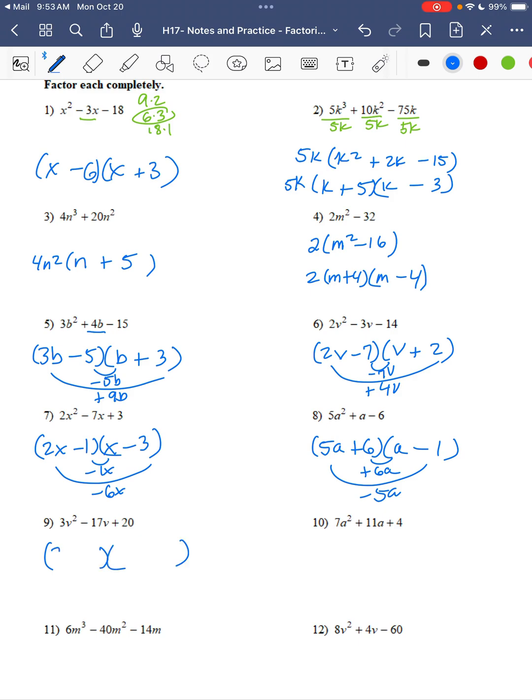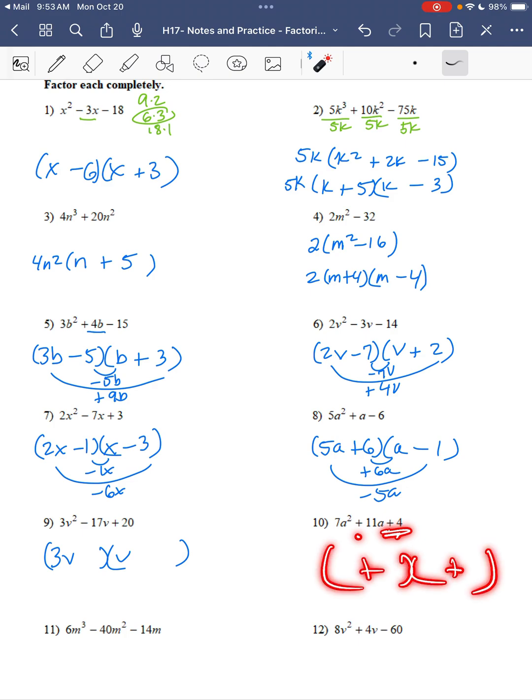So again, 3v and v. And also as you start to get better at it, you start to notice some things. If the end is a positive, that means that you're going to have the same sign. So this one right here, the end is a positive, so I'm going to have the same sign, and this tells me what it is. I'm going to have double negative. So sometimes you can start putting in signs, like this is a positive, and that's a positive. So when I write this problem, it's going to have 2 positives. That's the only time you can put in your signs, because if the end is negative, this plus and minus you have to figure out which way it goes. So I just like to leave the signs to the last, no matter what.